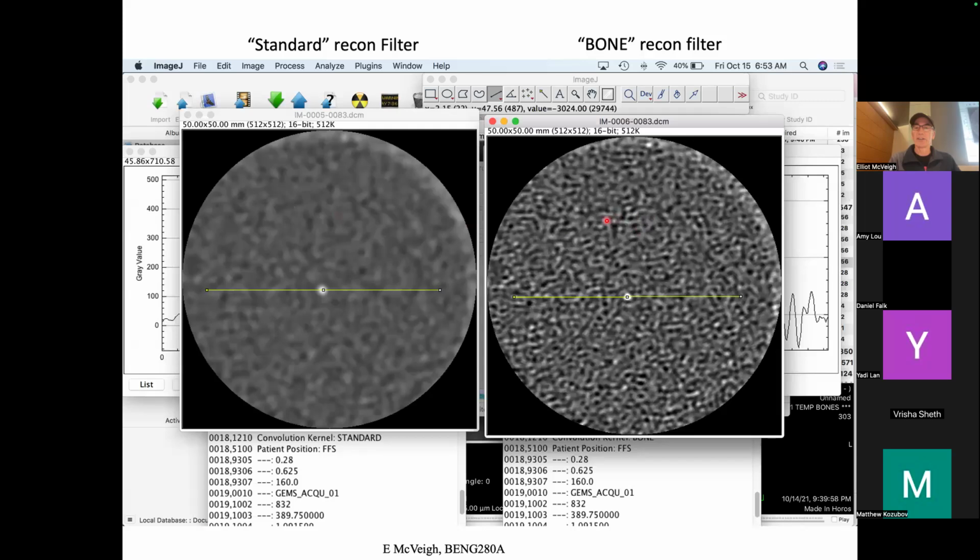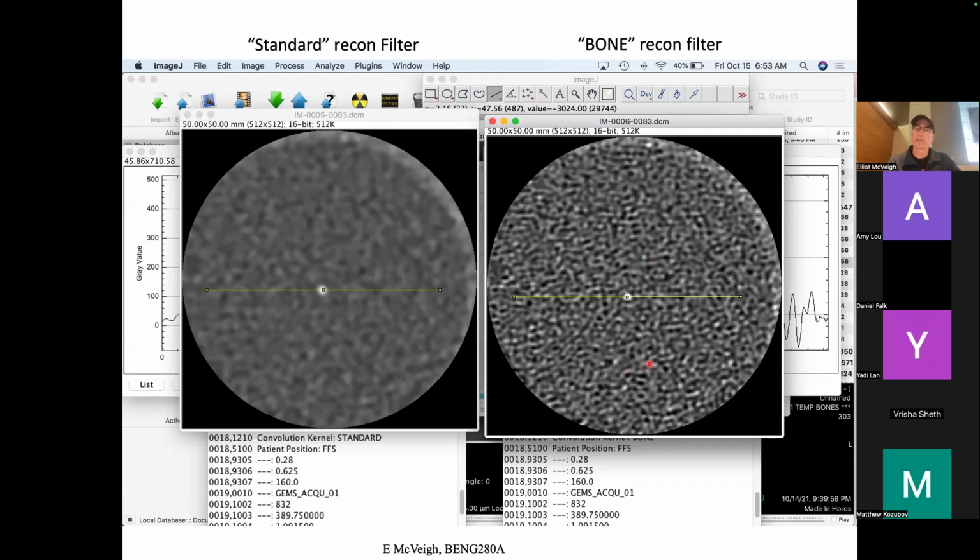So here's a phantom that is truly a tiny, tiny thing. This one's not a ball bearing. This is, I think, a 50 micron wire, right? And so you put the wire in the scanner and you just image perpendicular to the wire. So it's a really tiny thing, right? This is the image. We get our raw data, so we've got all our projections.